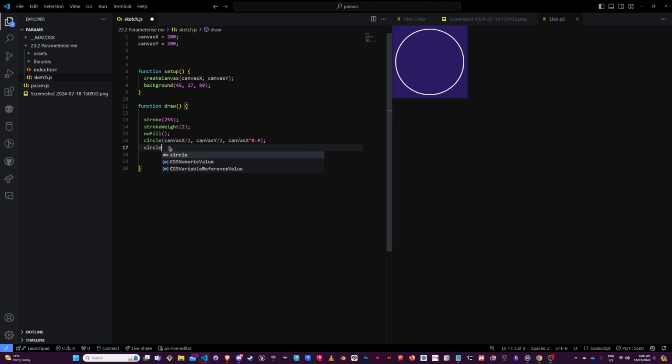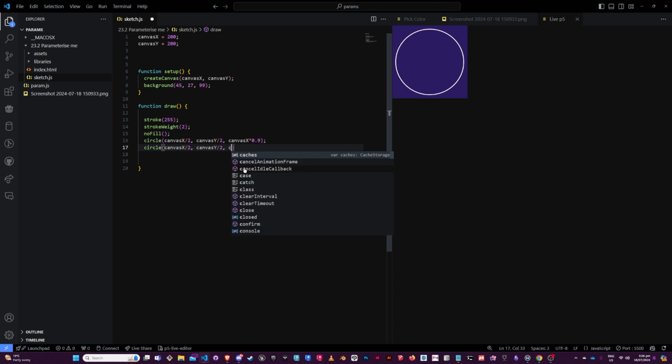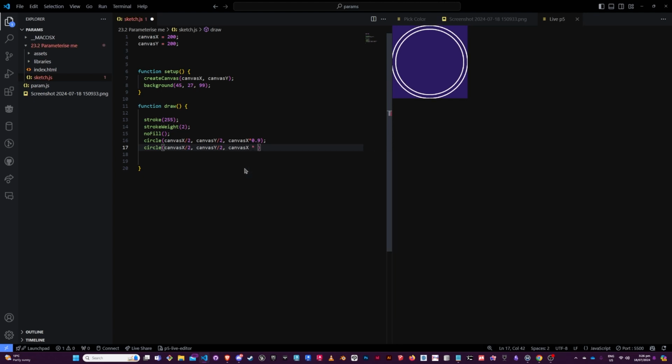Circle. Now it's in the same place, so I can just take these, copy and paste it. So Control C, Control V, and then its size I want to be a little bit smaller, so let's go canvas x times 0.8, maybe 0.75.